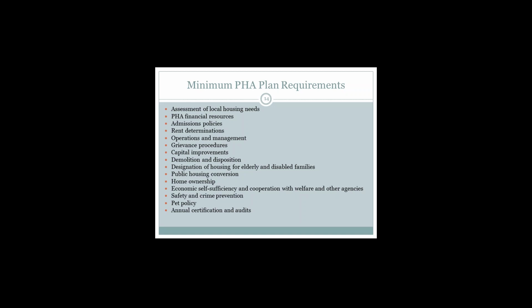We send them a letter that says we acknowledge and approve that you've met the terms of your submission of the PHA plan, but we're not really saying that anything you've included in your PHA plan is blessed with any sort of independent approval of each of these components. You're certifying to us that you're in compliance, but if we find out later you're not, you're going to have to amend them. Housing authorities liked it because it took us out of their mix. One good thing was it put all of their policies in one place that is required to be made public. So it's kind of a mixed bag, but it is what we have.